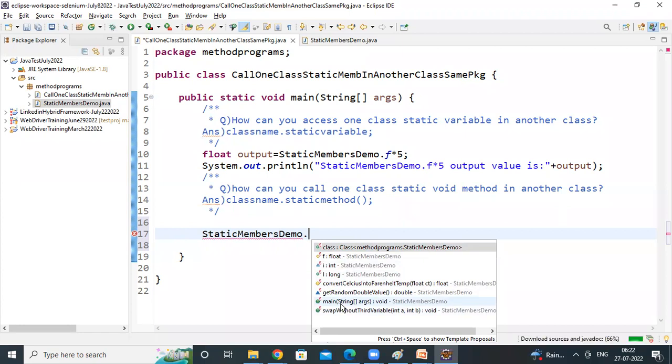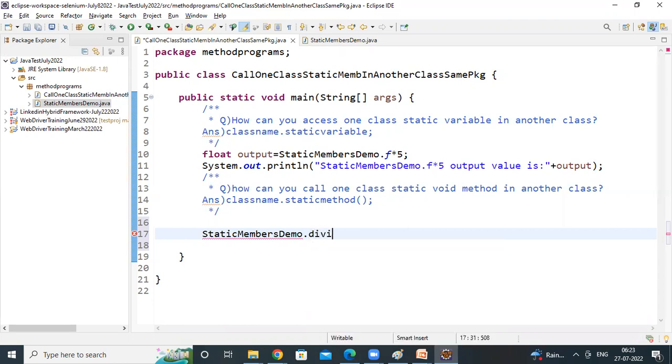Anything which is private is not visible outside the class. So if I want to use that, what do I need to do? I have to change the permission for that. So let's go and change the permission.